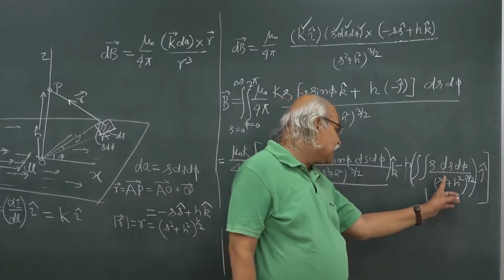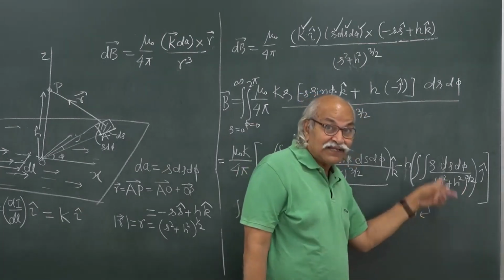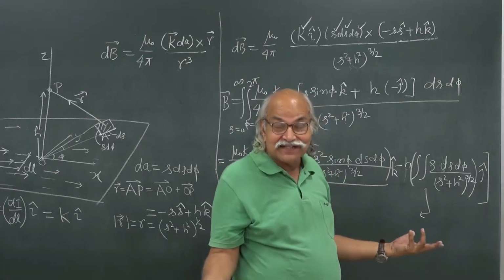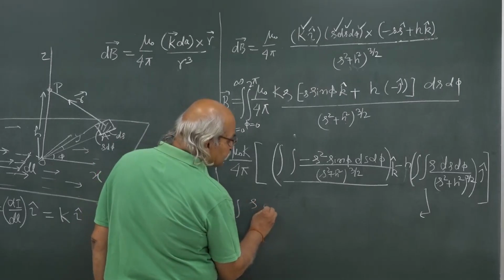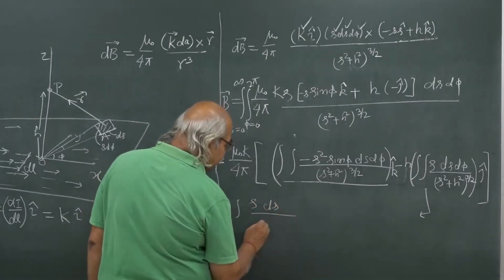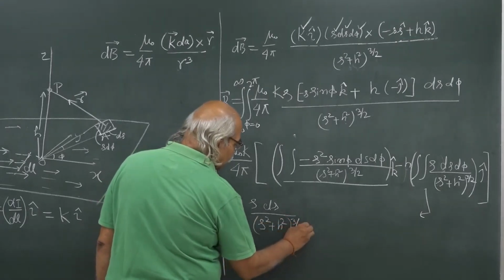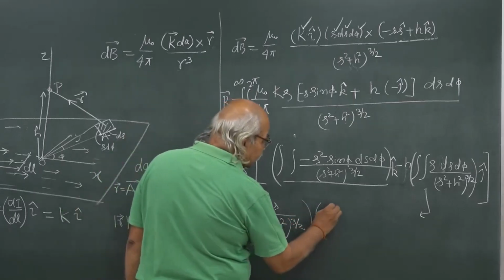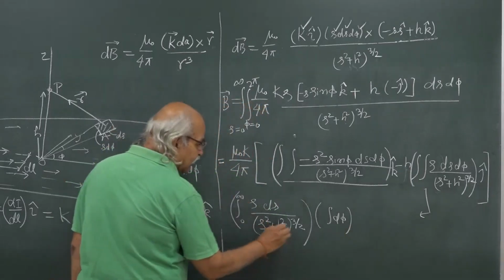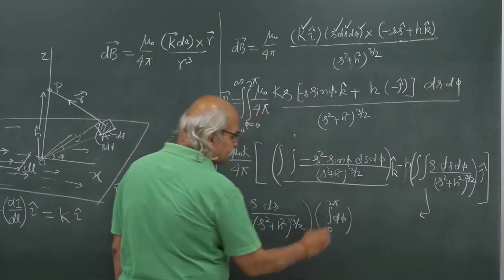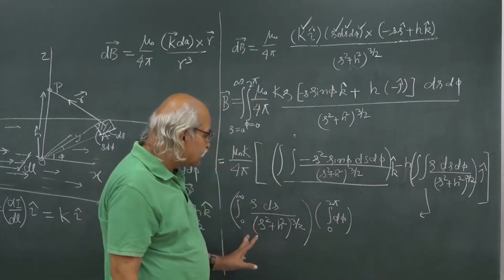But if it is something like S square plus H square plus 2 SH cos phi, then it is mixed up, and that multiplication of integrations cannot be done. But here it is simple. So, we can write it as ds divided by (S square plus H square) to the power 3 by 2, this is one part, and this will be multiplied by the integration d phi, that is the other part, with S going from 0 to infinity and phi going from 0 to 2 pi. Right. So, that is all.